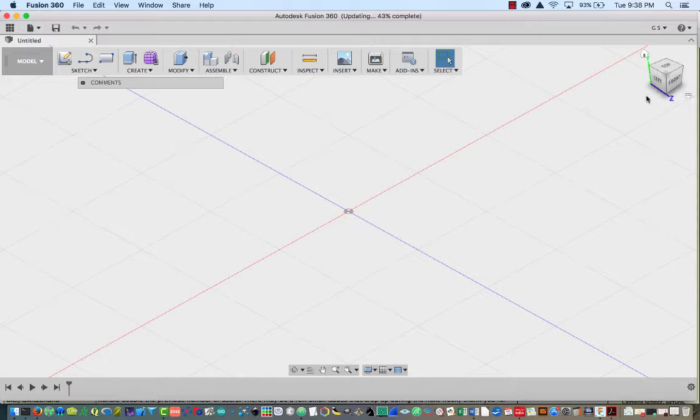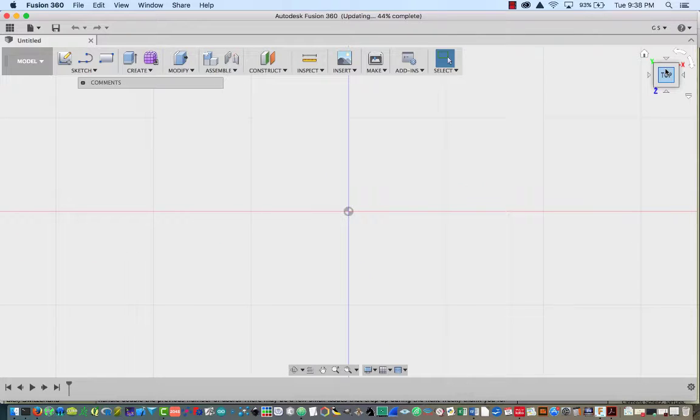Now, the next thing we're going to do is go to top view here, and we need to figure out what our grid measurements are, because normally when you have a set of axes like we do, where the red axis is the x-axis and the blue is the y-axis here, there's usually some numbers on it to describe the gradations or how big the squares are, but we don't have that here yet, so we're going to check that out.